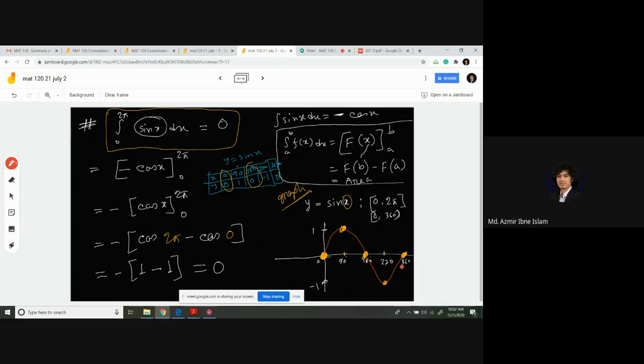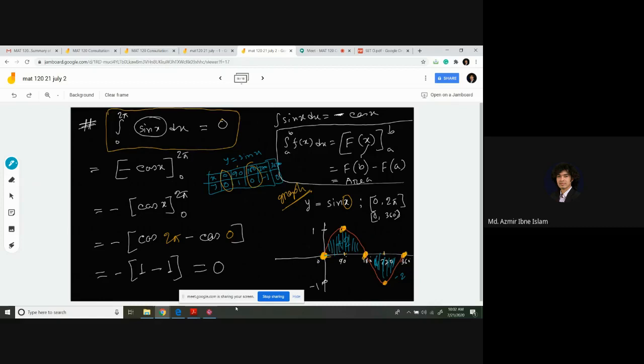Now you can see that we have the area above the x-axis, the positive area, and the negative area. This area and this area look the same. Is that okay? Yes, the total area is the same. That means in the upper part we have, suppose, positive 2, and in the negative part we have -2. So positive 2, -2, finally you get 0. That's why we are getting 0. That's the matter of surprise.